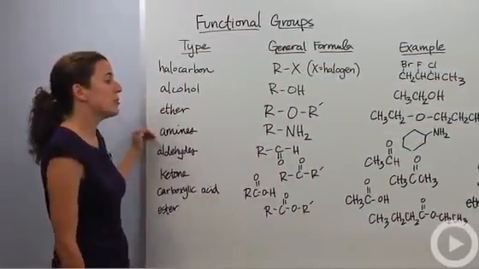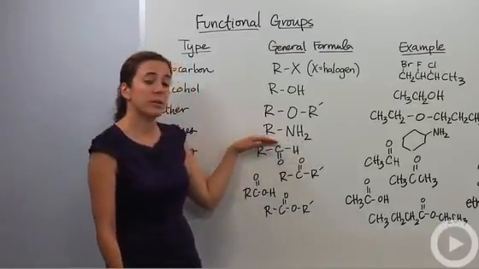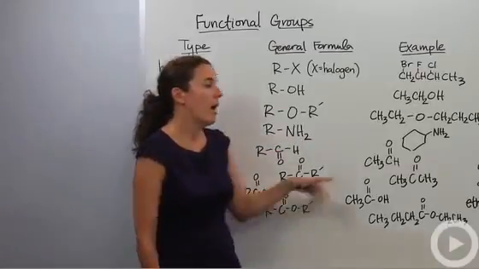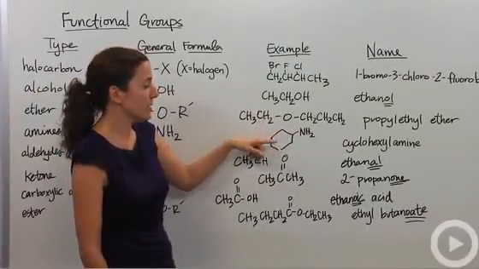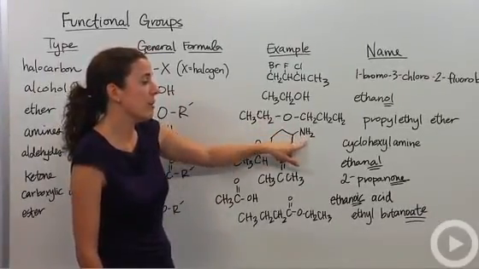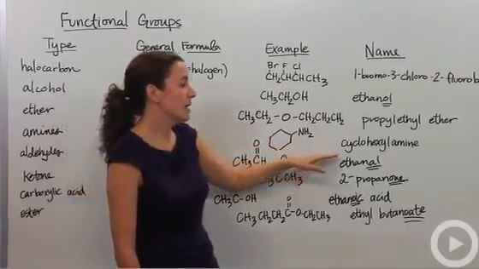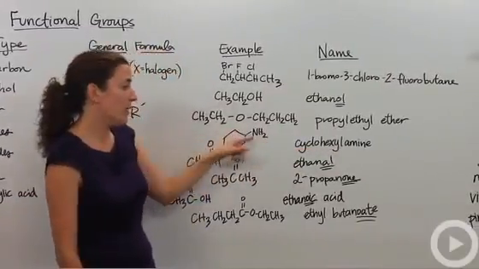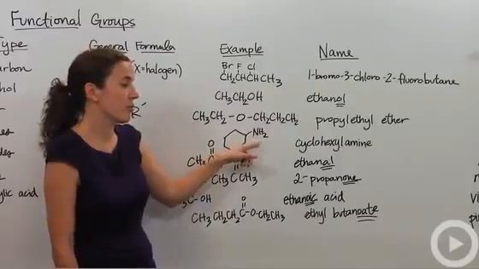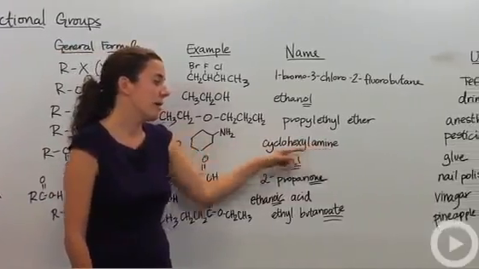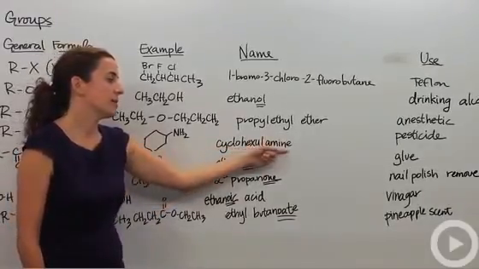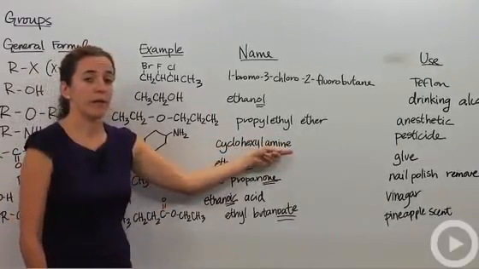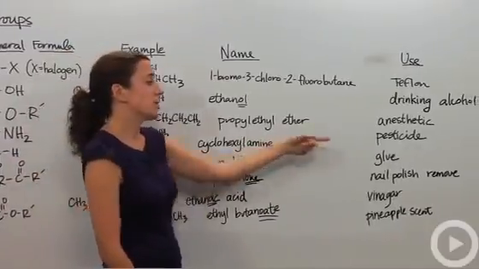Amines are another functional group you'll see, and that's NH2 attached to a carbon group. This is a cyclical hexane, a cyclohexane, attached to its amine group. An easy way to name this is it's a cyclohexyl group, and the amine is our functional group, our parent group in this case. So we're going to make sure we have that in there. Cyclohexylamine. This shows the cyclohexyl is the attached group, and this is the actual parent, the amine. This is actually used as a pesticide.